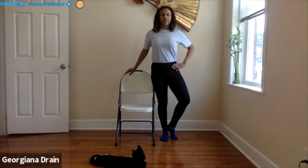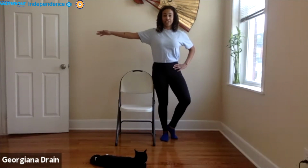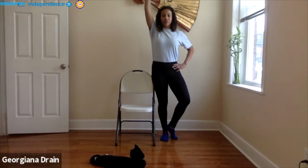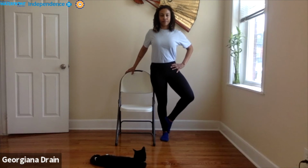Lengthen your tailbone down, hug your ribs in, and soften your shoulders. From here, maybe play with balance by reaching that right arm to the side. And just notice what it feels like. You can stay just like this, maybe playing with movement in the arms, or you can reach back down to grab hold of your chair, and perhaps you bring the sole of that left foot a little bit higher up on the right leg. Tree pose here. Perhaps you play with balance once more.